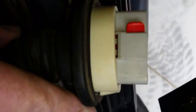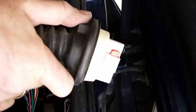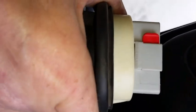It came out, you know, you can find it either way. The red lock was facing me when I opened the door, after I got the connector out of the door. I'll put it that way. The driver's door, I prefer it that way. The driver's door was not like that. It was the other way around. And when I did it, I put the connector this way, so that red latch mechanism is easy to get to.